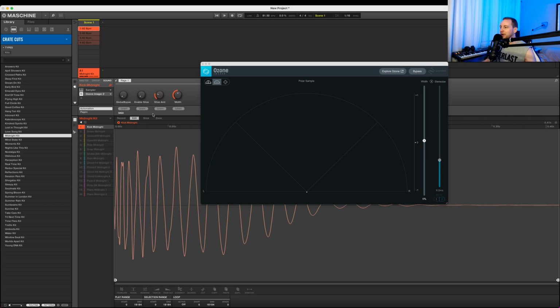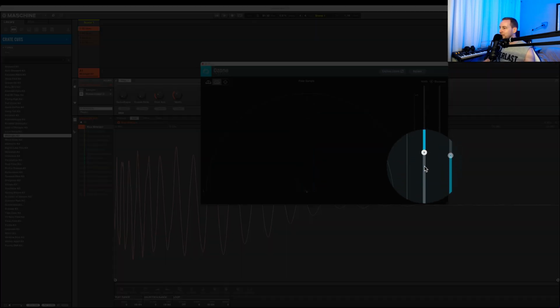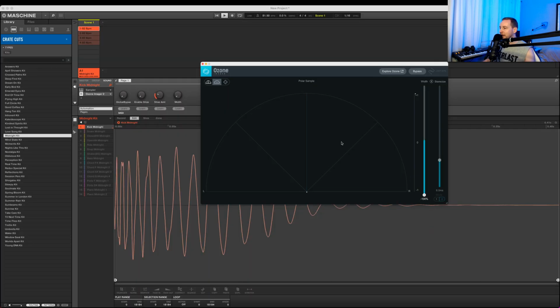Now I'm going to use the hardware to do some of this, but I'll show you how to do it on the software as well. So let's play. All right, so you can see the sample is a little bit stereo-ish. It's got some stereo width, and there's probably a little bit of mono in there because the kick on the low end would have some mono. But if we wanted to get this straight to mono, I'd just pull this right down. And now you can see that that is playing a mono signal.